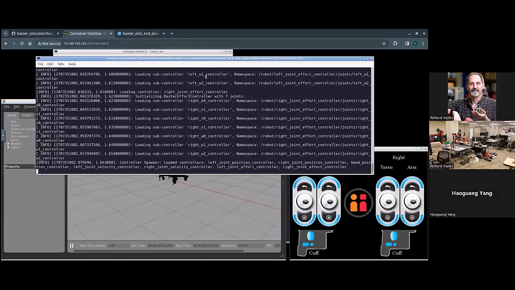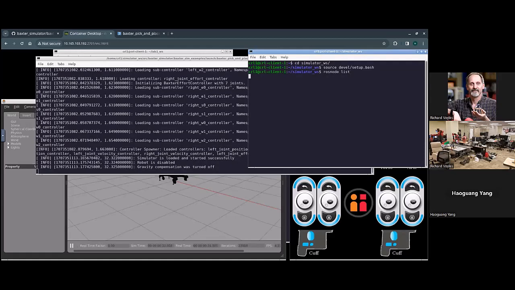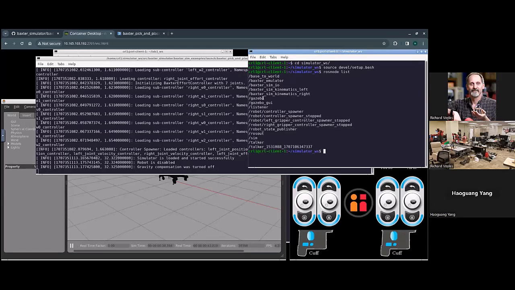But here we can open a new terminal. We can see a bunch of nodes being run, all the Baxter related ones.